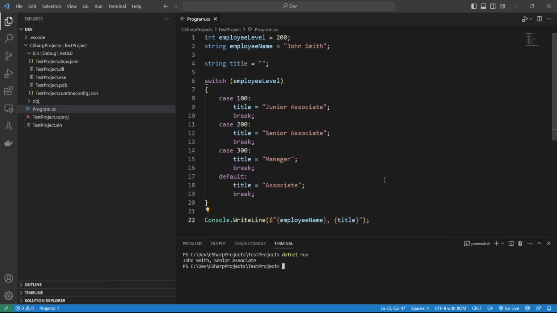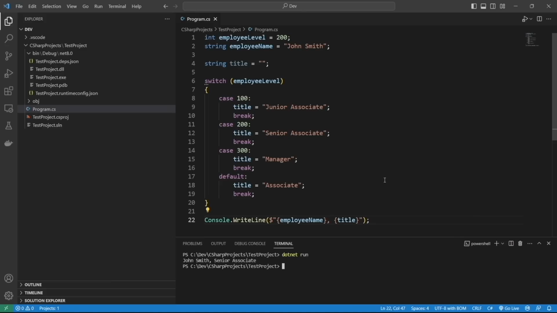Notice that each switch section is separated from the next. Only one switch section is allowed to be executed. This means the execution of a switch section is not permitted to fall through to the next switch section. The break keyword is one of several ways to end a switch section before it gets to the next section. If you forget the break keyword, or optionally the return keyword, the compiler will generate an error.